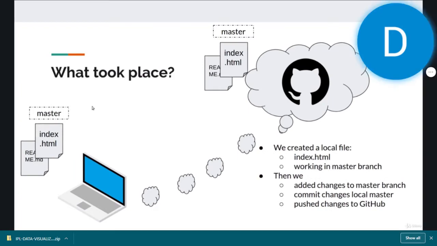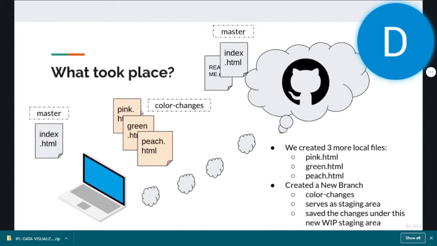Next, we took the index.html file that we created and pushed it up to GitHub. So working in the master branch, that particular file also was saved and stored in the master branch once we added the changes locally and committed it to the local master branch.